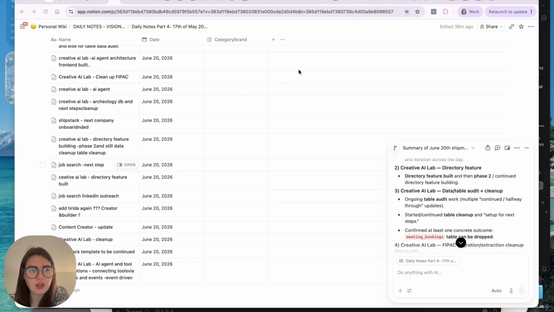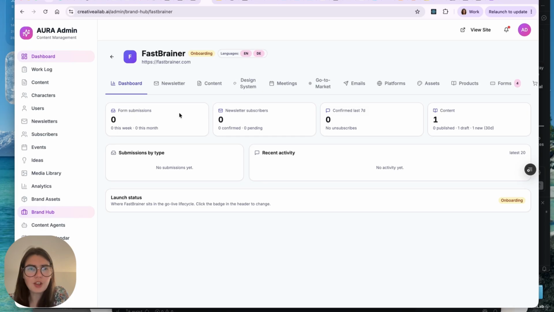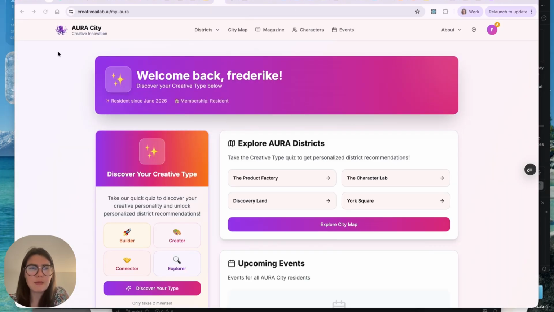Then we built an admin on top, and this admin is now only me, but it is not a full admin structure in the way the brand hub is structured for this admin section. I'll show you quickly what this looks like. This is all my admin work, but now the admin work basically became a product itself. Then we have a normal front end page that has membership tiers and a district cities map, so it's like a creative city. It was built for that, and then I would have an admin dashboard that would bring me to my brand hub.